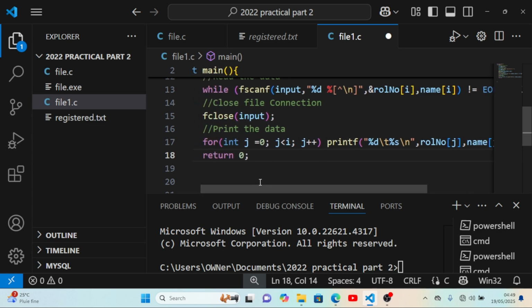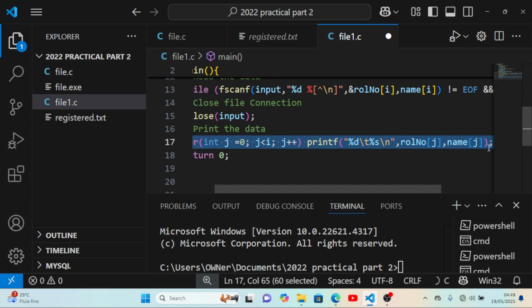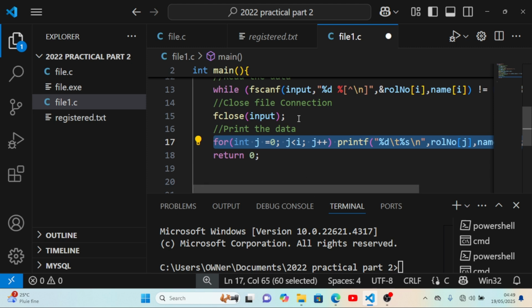So before I compile this program, this line of code, as I was trying to explain earlier, is used to print all the roll numbers and the names that were read from the file. So that is done when we have closed the file connection. That is why you see the line of code is coming after the fclose.